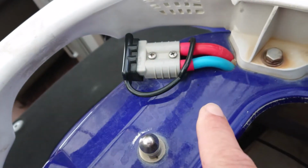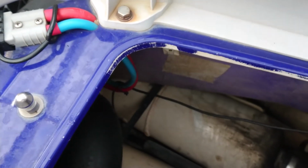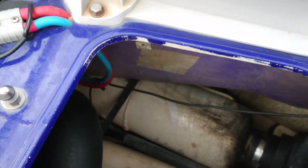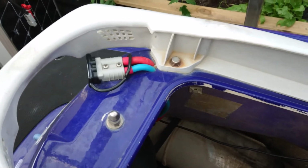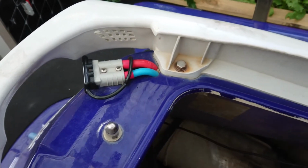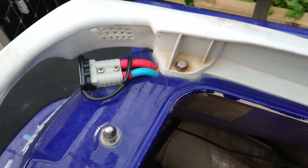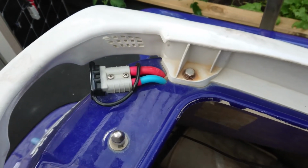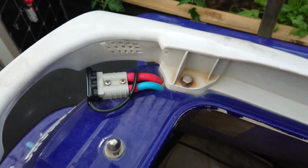In case you're wondering what those extra wires are, what I actually have here, I have an Anderson plug on the back of my jet ski. Reason for that is over winter when I'm not using it much, I just have a small solar panel sitting on top, and it'll just trickle charge the battery. And while I'm driving to the lake, I'll have an extension lead running from there to an Anderson plug on the back of my car, and so by the time I get to the lake, my jet ski is fully charged, so if it doesn't start first time, I've got quite a few starts left in the battery to get it going.